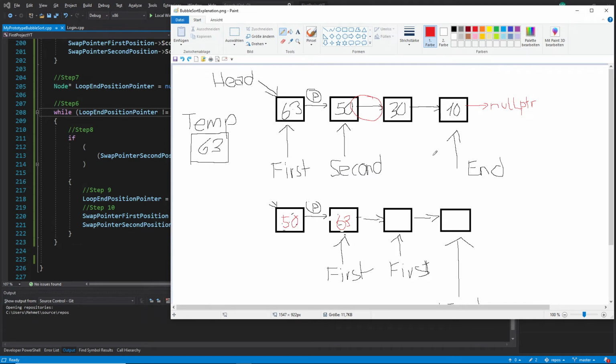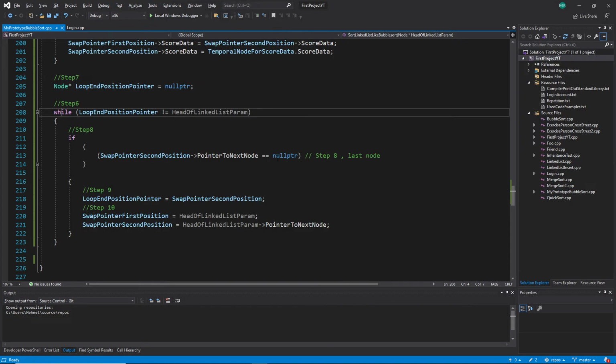And when the second one comes here and checks this node, get me your pointer. Is your pointer to next a null pointer? Yes, then I know you are the last node, because nullptr is only defined one time. We define it only one time, and this is very important. This is only defined at the start. So I use this information as my condition.